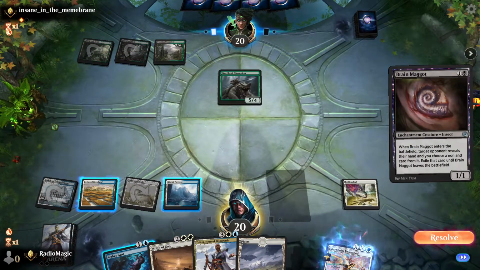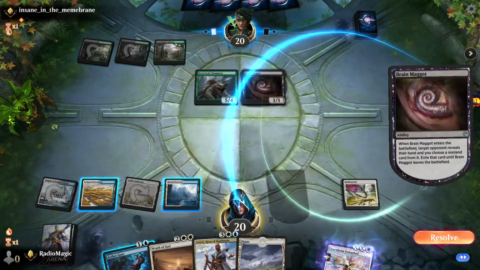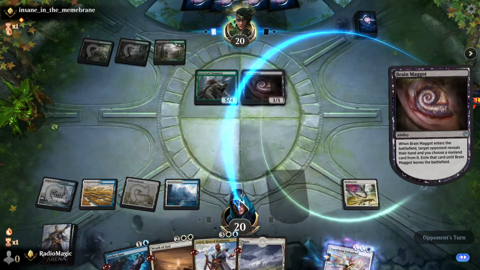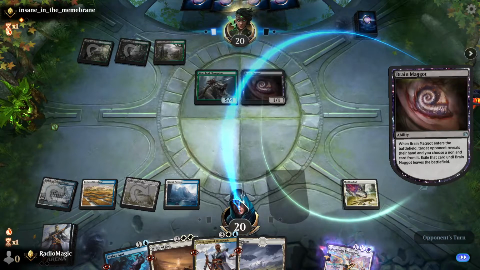So this way we get to take the board wipe. We get to board wipe both of these. So our opponent's sort of forced to take the board wipe. Opponent takes the board wipe, then we can Aether Gust to still leave champion.